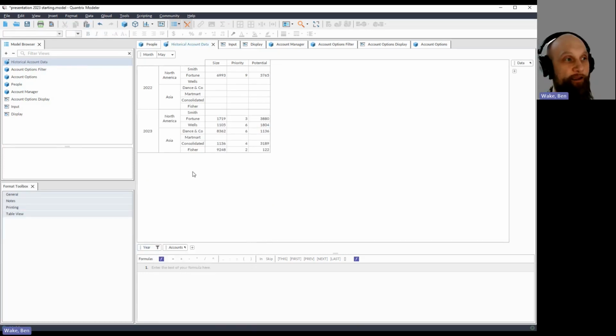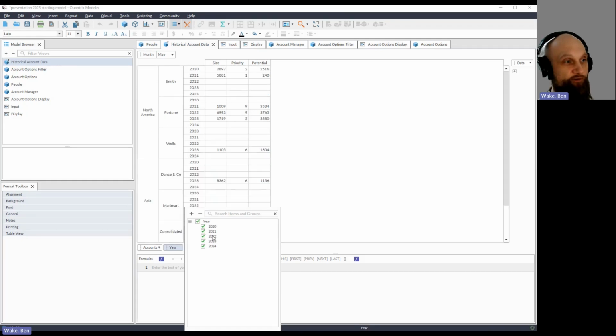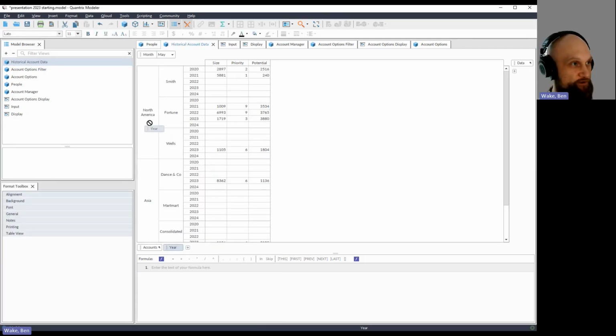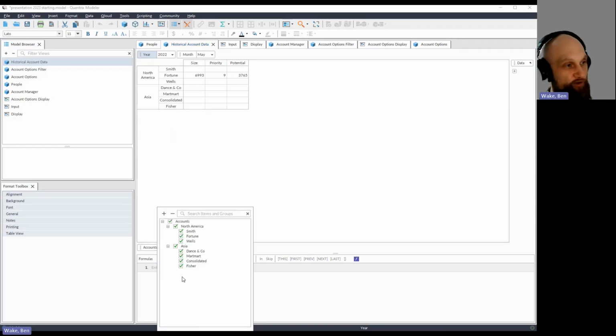And so now I have 2022 and 2023, and I have them presumably where I want them. If I didn't want them there, I could put them there. And as soon as I want to get rid of that filter, I can just click here and the filter is gone.